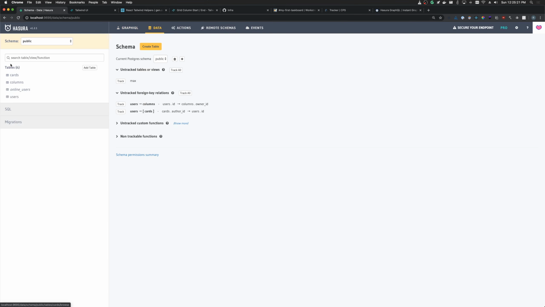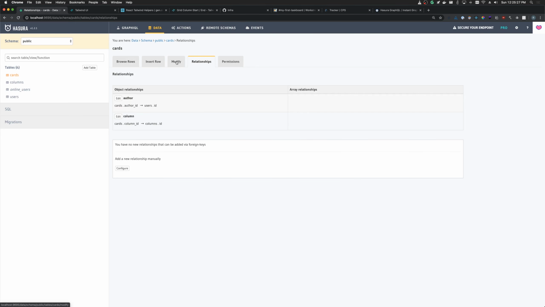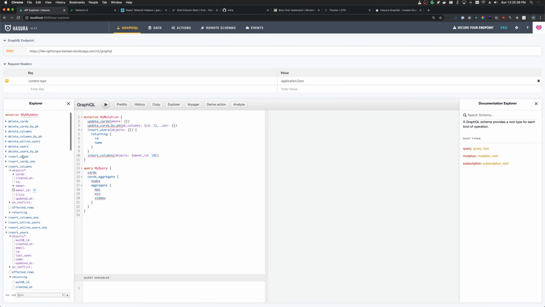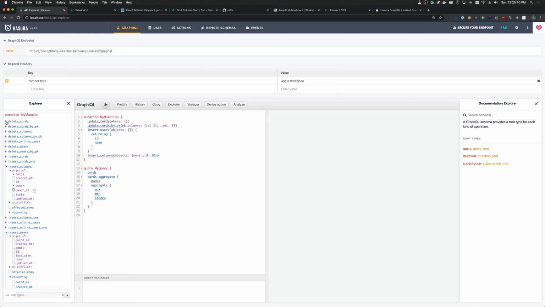So you're creating your tables in Postgres, defining columns on them, defining relationships on your tables, and whatever like that. And then it's just generating the GraphQL for you. Now, I know that this is not the prettiest GraphQL in the world.